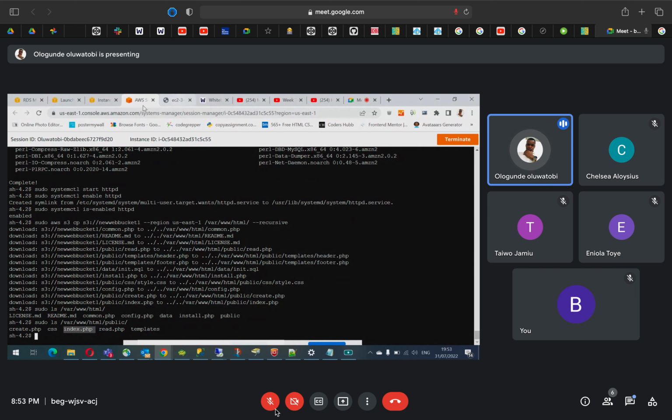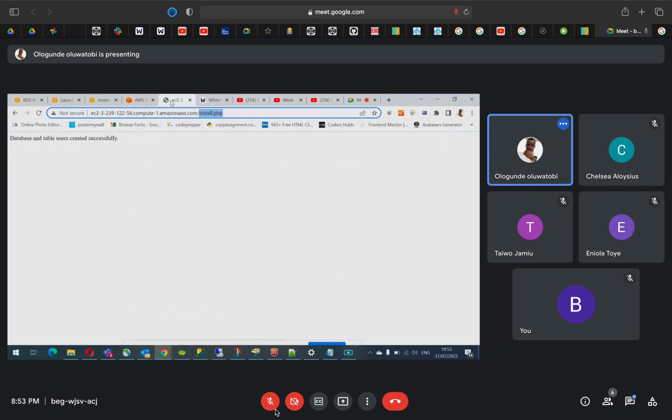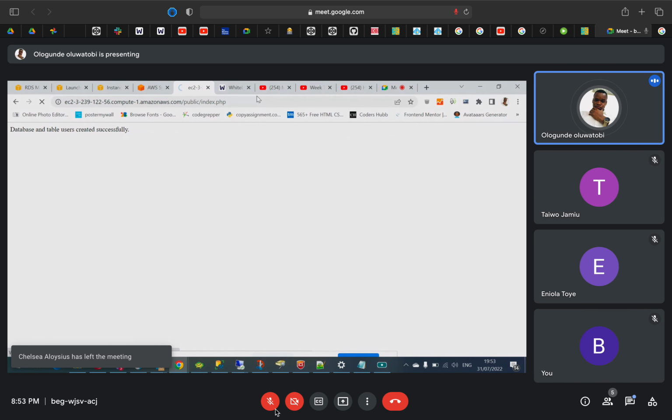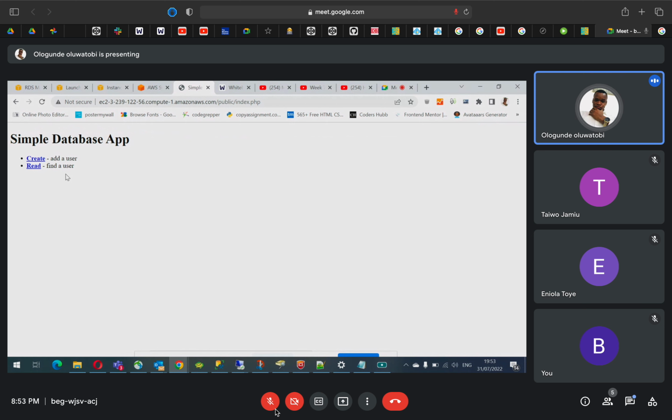So I'm going to direct my URL into the public folder, then index.php. Now click on the enter key to run the application. Okay, simple database app. That's the way we have it. So I'm going to click on create.